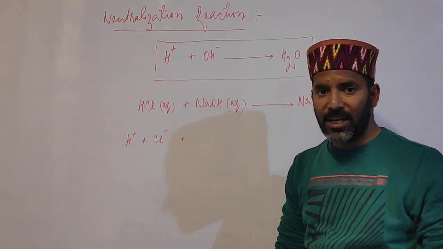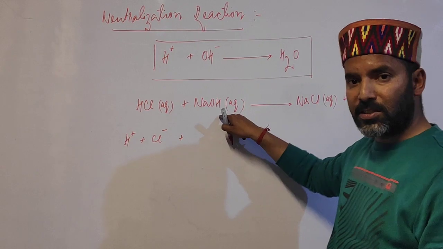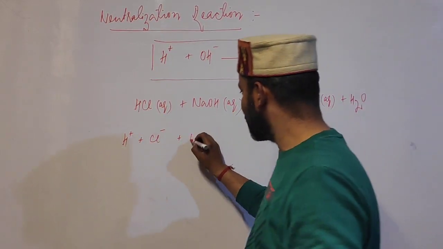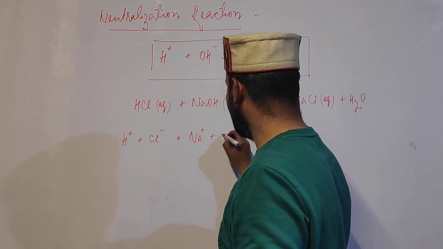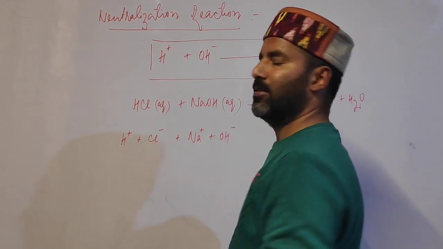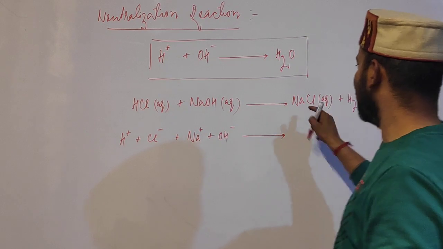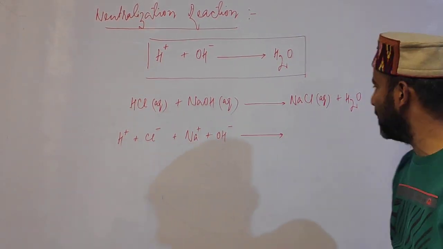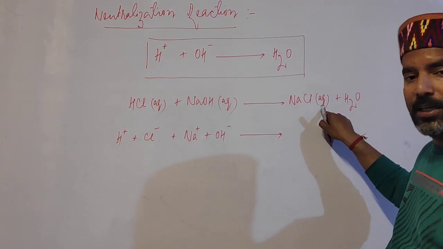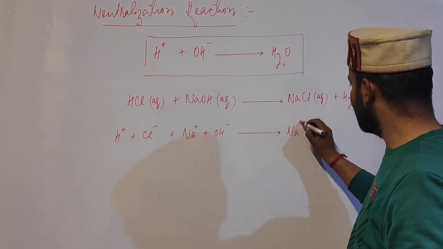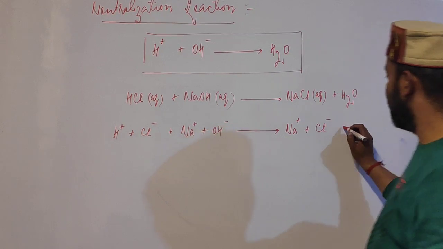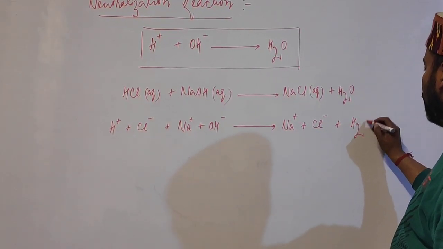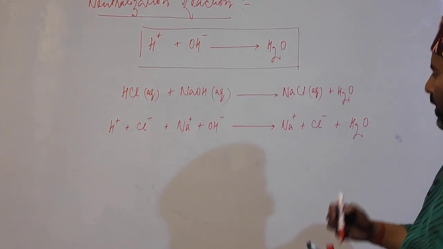Sodium hydroxide is an alkali, and alkalis dissolve in water and dissociate into ions. So sodium hydroxide dissociates completely, and now the product which we get is what? Sodium chloride. But we know that sodium chloride is highly soluble in water, and in water it dissociates into ions, that is sodium and chloride ions. But at room temperature water is almost a non-electrolyte, so it is unionized.